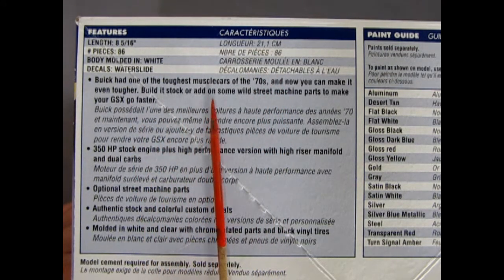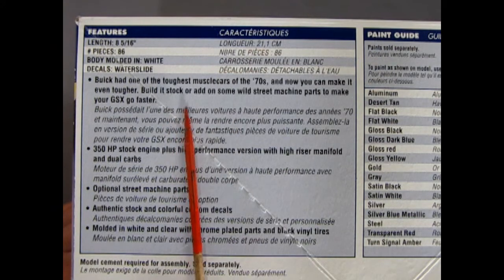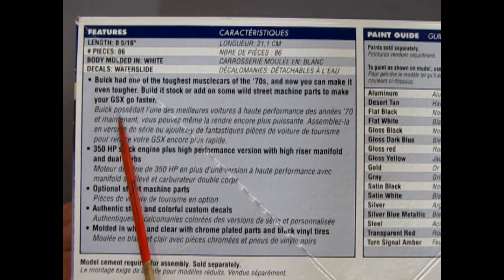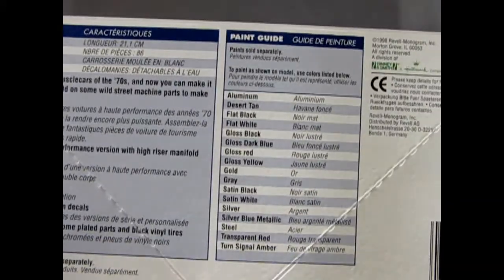Buick had one of the toughest muscle cars of the 70s, and now you can make it even tougher. Build it stock or add on some wild Street Machine parts to make your GSX go faster. 350 horsepower stock engine plus high performance version with high riser manifold and dual carbs. Optional Street Machine parts, authentic stock and colorful custom decals, molded in white and clear with chrome plated parts and black vinyl tires.